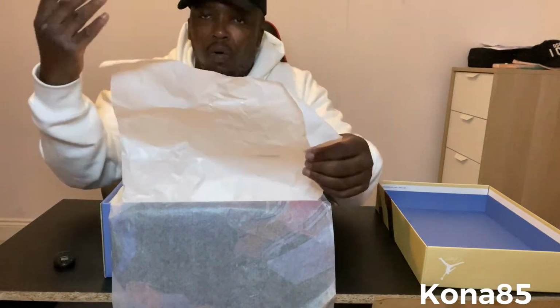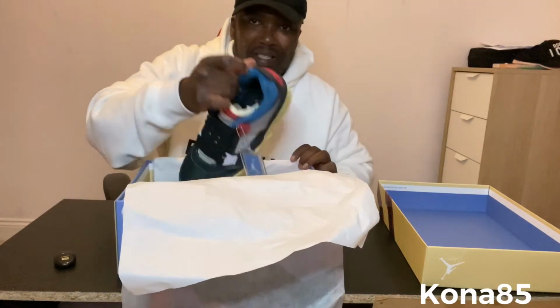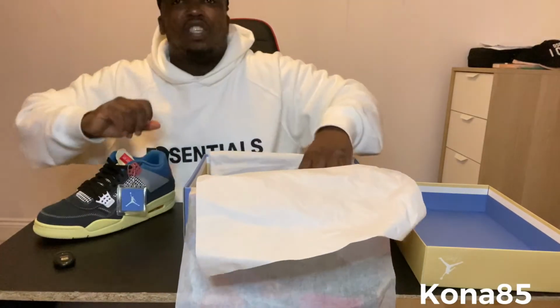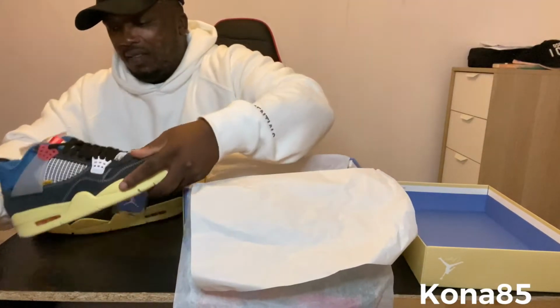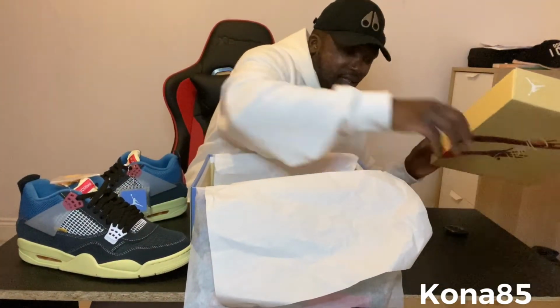Then you get your normal white packaging, nothing special about it. Then you get the shoes as well. So I'm going to take out the shoes and the extra laces. Boy, I'm so excited. I'm so excited.